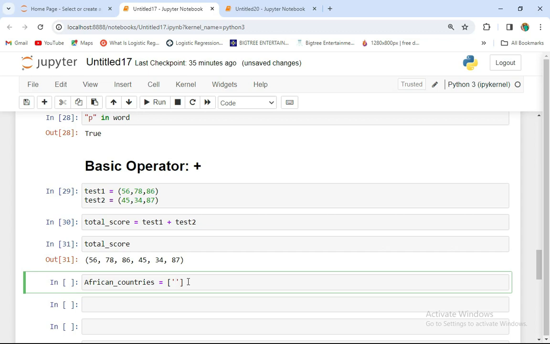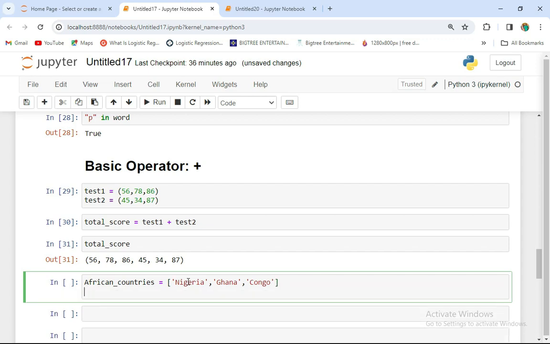So let's say Nigeria, Cameroon, Ghana, Congo. I think that's okay. So we also define European countries.